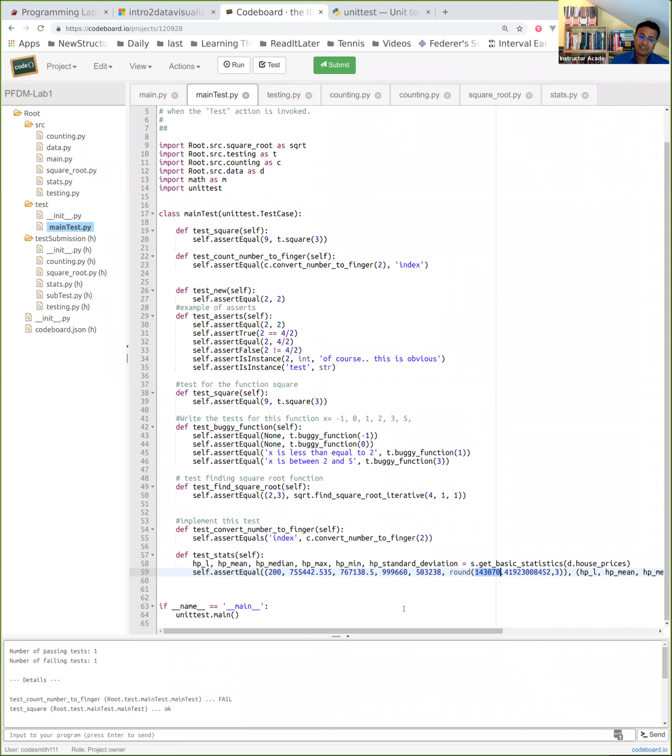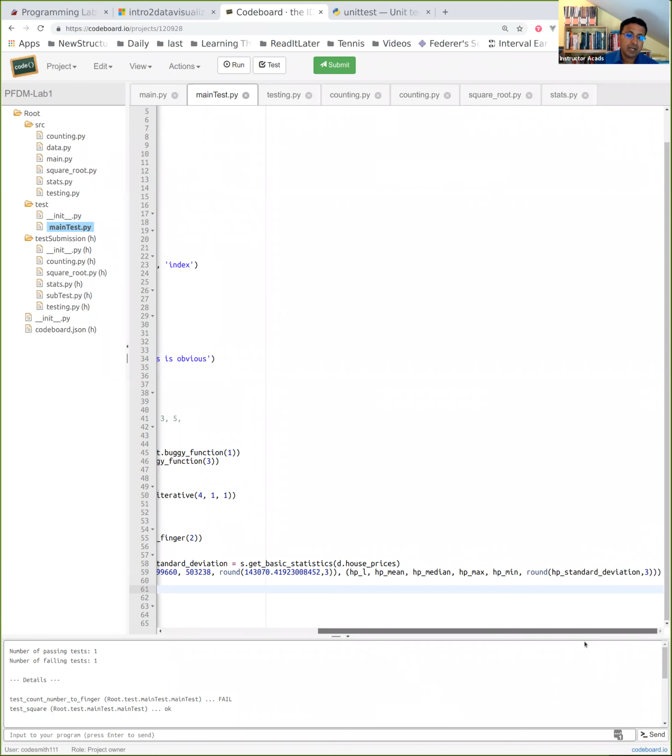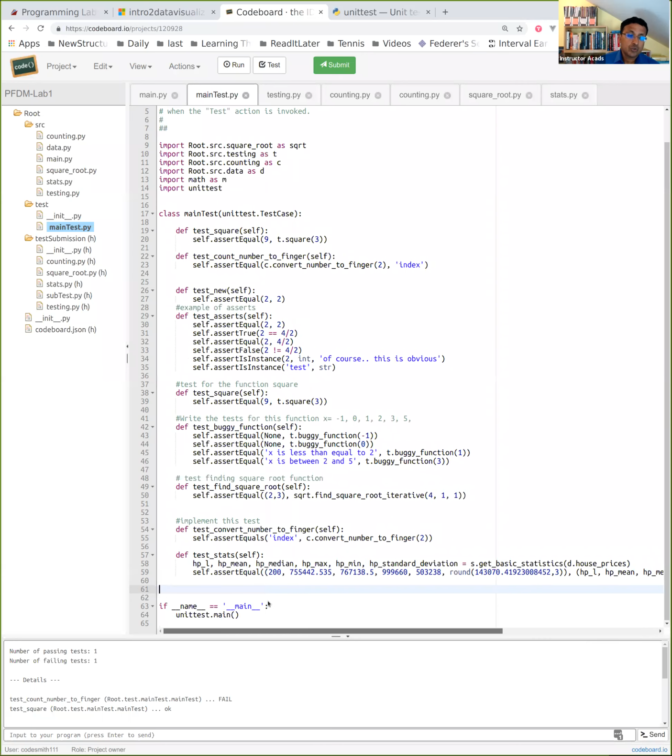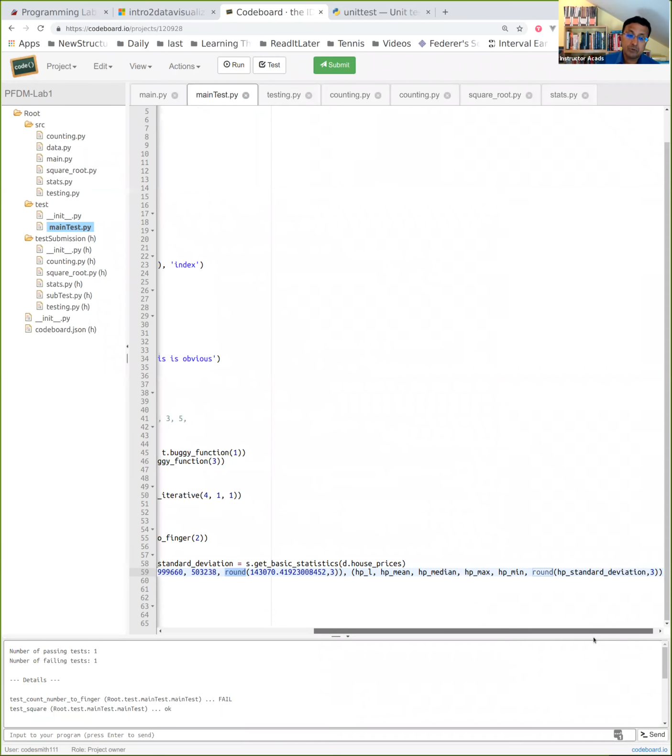So there's some deep thing, I don't know whether they changed the floating point operation in the Python version or something. Anyway, in this version of Python, we do need this round. I don't even know what changed, maybe some upgrade came, because this was not needing the round before, but it does now. So I don't have much to say about the round, except that if you're writing tests of floating point operations, you should always do comparisons up to some degree of precision. You should always use a tolerance. It is a good practice. Make sense?